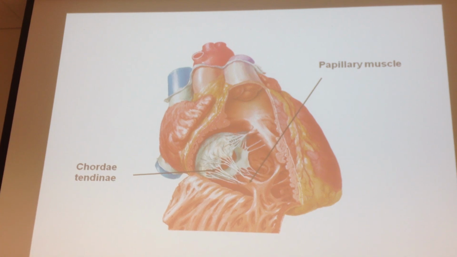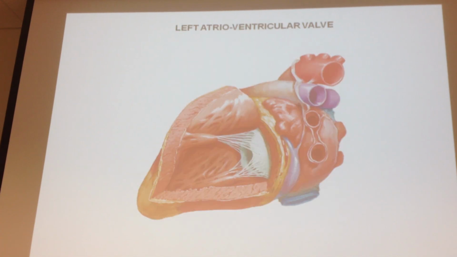Now, as we look up out of the right ventricle, notice how the pulmonary trunk is arising out of the surface of the right ventricle. So these are the pulmonary valves right here. Three little sconce-like cusps, and they close when blood backflows through the pulmonary trunk or the aorta. On the left side, we have only two leaflets. So we have only two sets of papillary muscles, and we still have the trabeculae carneae.